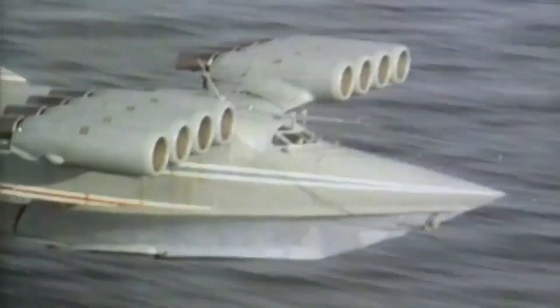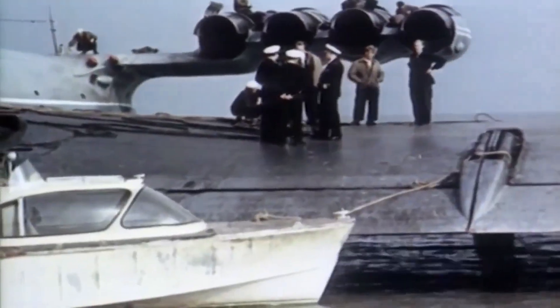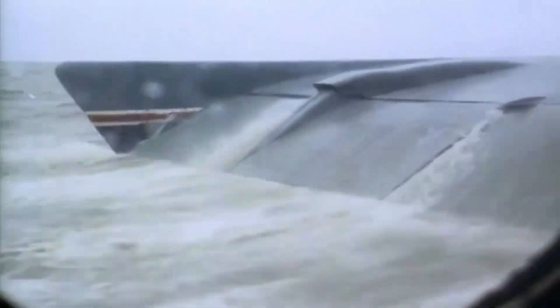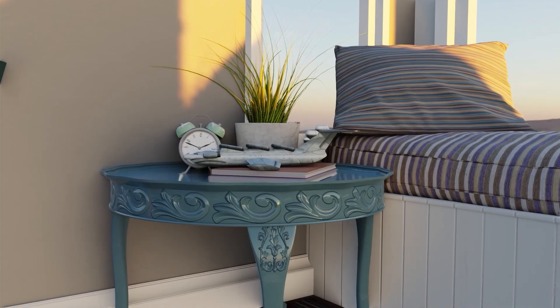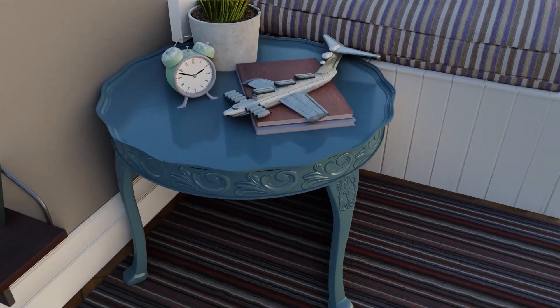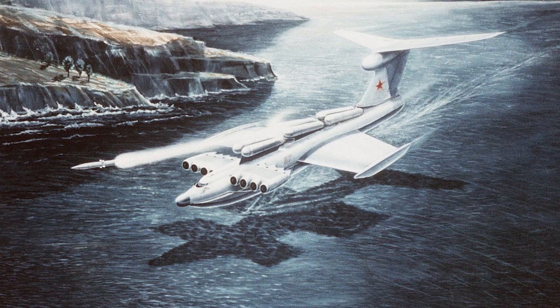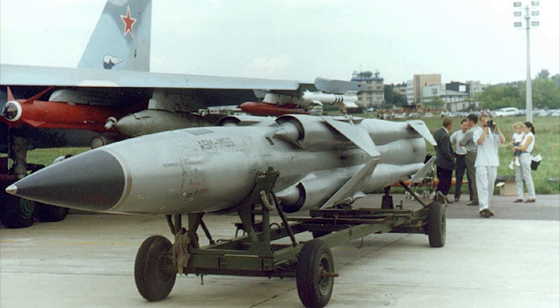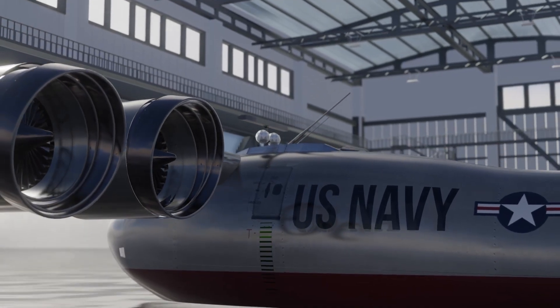The KM was the largest aircraft on Earth when it finally took to the waters of the Caspian Sea in 1966. It was 295 feet long, could attain flight at a total weight of 600 tons, and operated at a cruising speed of 310 miles per hour. However, the KM never went beyond prototype and it crashed and sank in an accident in 1980, supposedly due to pilot error. The smaller and improved Luni Ekranoplan was built and deployed by the Soviets in 1987. Still weighing 380 tons with a 148-foot wingspan, it could launch six supersonic P-270 Moskit anti-ship missiles from flight — more than triple the speed of the subsonic Harpoon missile. Luckily for the Pentagon, the Luni was eventually mothballed by the Russian military in the 1990s.